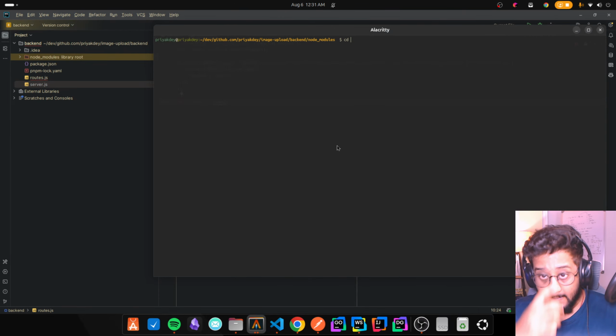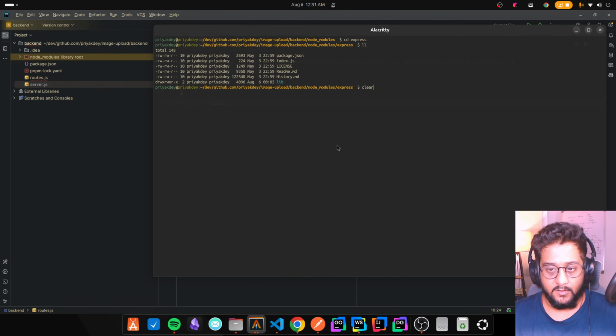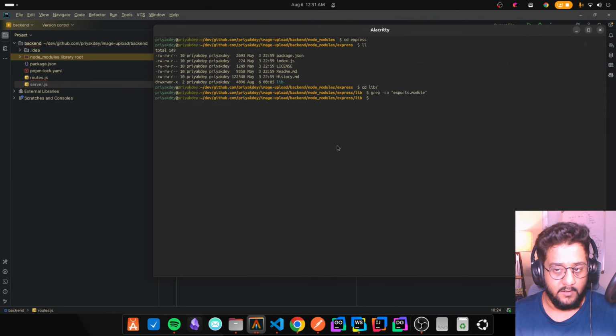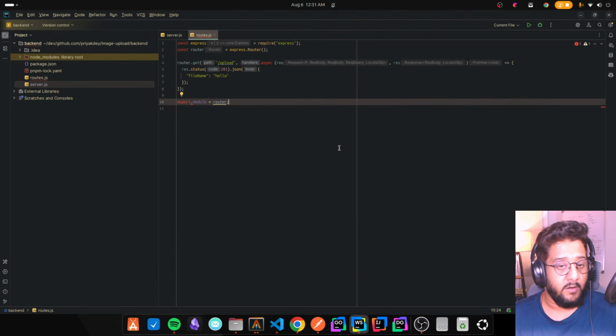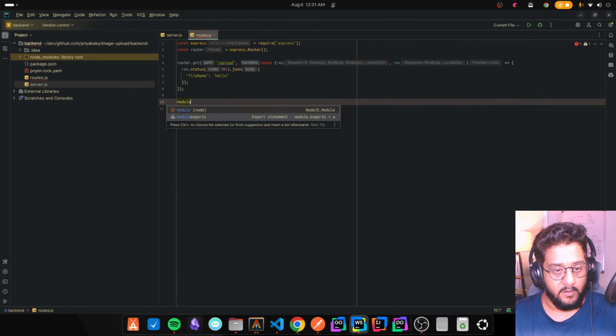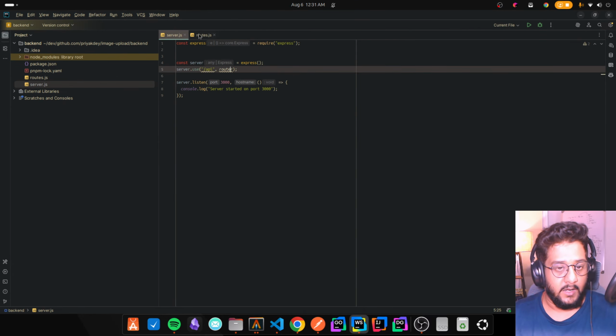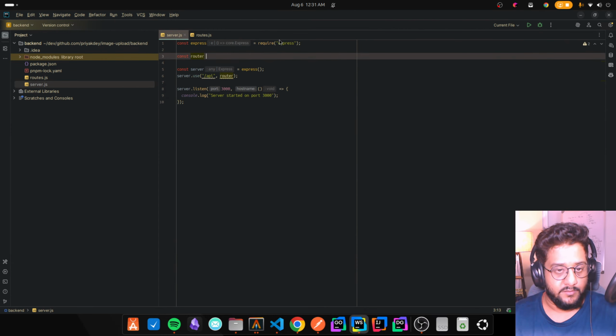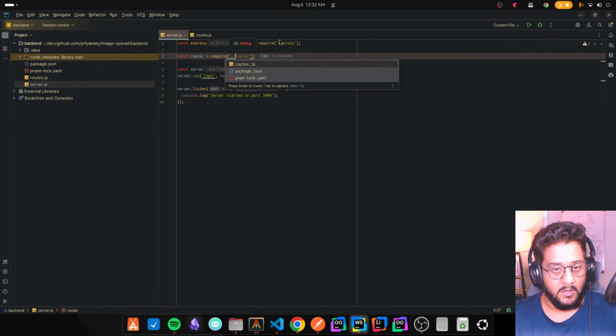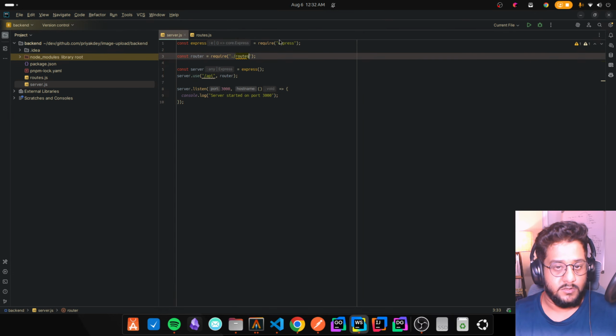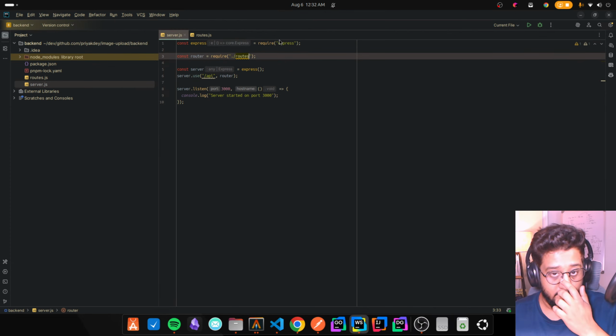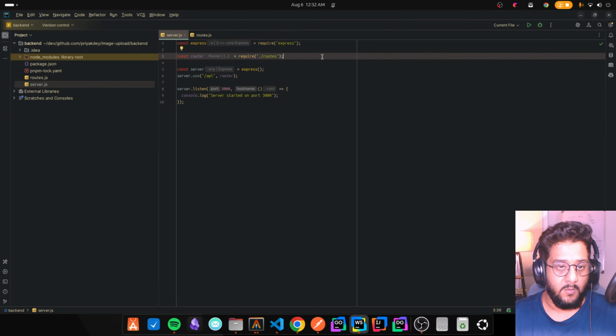Okay, so you can go to Express, go to lib, and then can I grep module dot exports is router. Can I now simply say const router is require route? Can I do that? Okay, we can. We can.